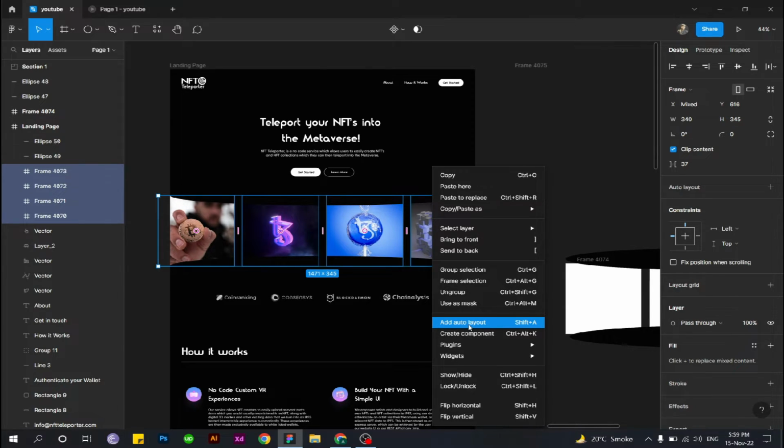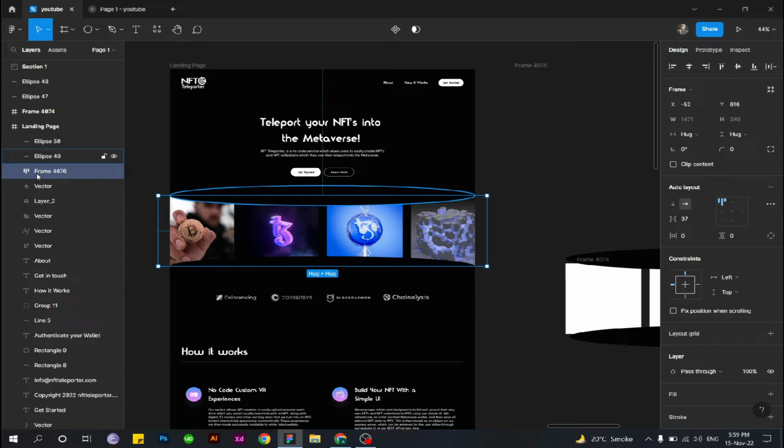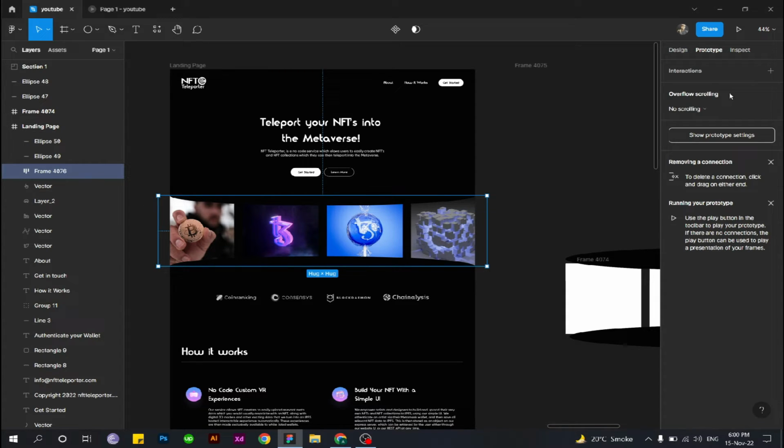As you can see, they are all grouped now, and they're under one layer. So I'm going to go to prototype, and go to overflow scrolling, and change this from no scrolling to horizontal scrolling. As you can see, there's an error here.